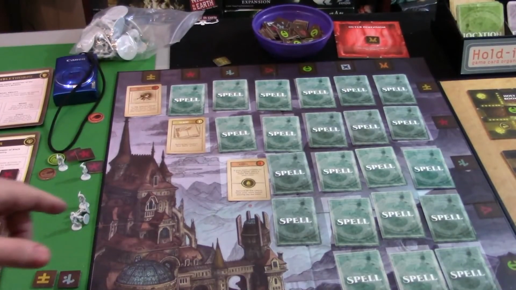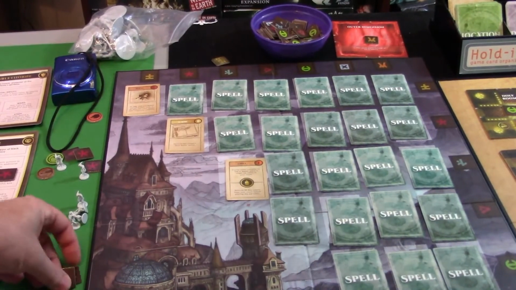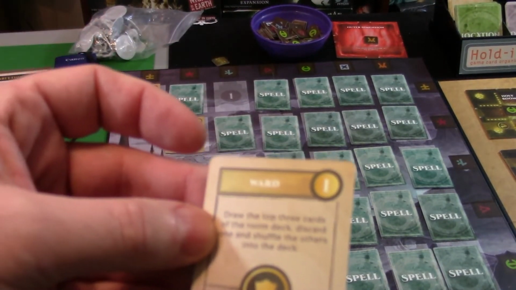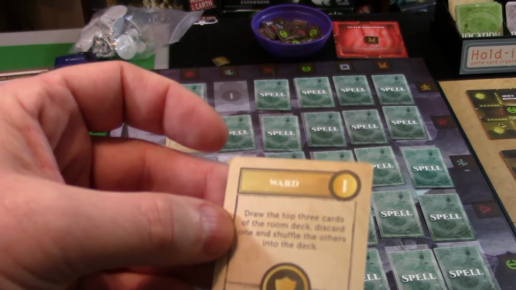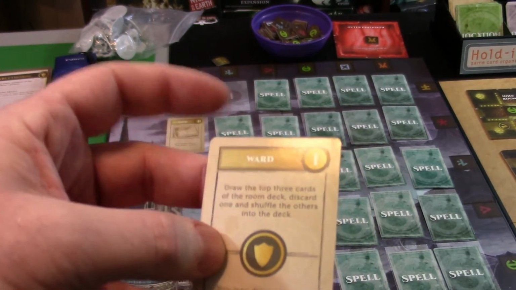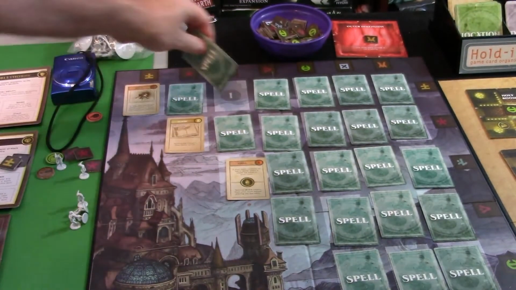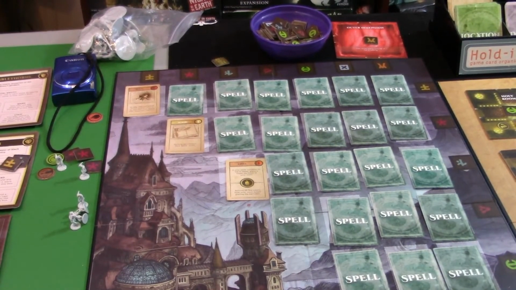So the spell we're going to cast is the one that conjoins with here and here, so it's going to be this one. And then these 2 glyphs will go away. Let's see what that is. We know this is Kleptomania. Hopefully, Ward. Ooh, a good spell. Draw the top 3 cards of the room deck, discard 1, and then shuffle the others into the deck. Okay, so we get to discard 1 for the turn. That's going to keep us from having too many problems. That's a good spell. So we know that Kleptomania and Ward, we want to get both those bound next turn, so we have them. But let's go do what it's asking us to do.